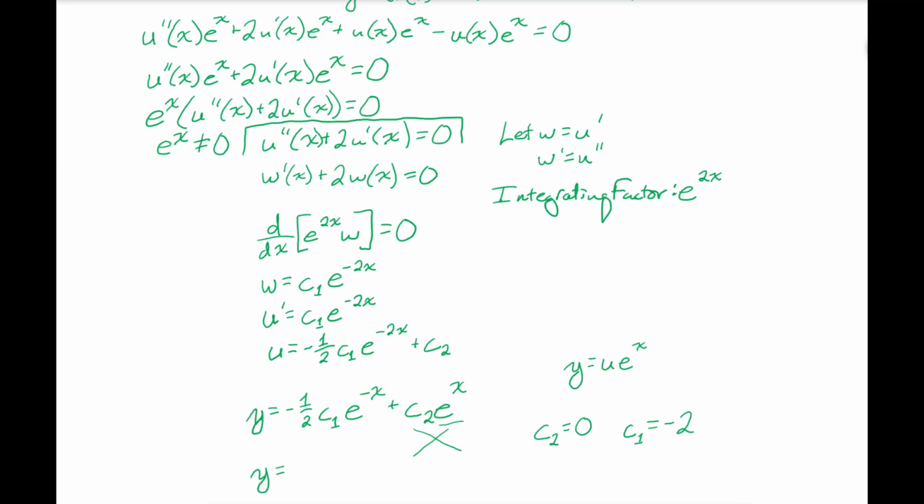So when I plug in c1 and c2, I get -1/2 times -2 e to the negative x plus 0 e to the x, which will equal 1 e to the negative x plus 0. So I get a second solution of e to the negative x. Now I could go through and check that I've made the right choices to get my linearly independent solution from the first one by checking the Wronskian with both. And that would confirm that I have my desired two linearly independent solutions to the second order differential equation.